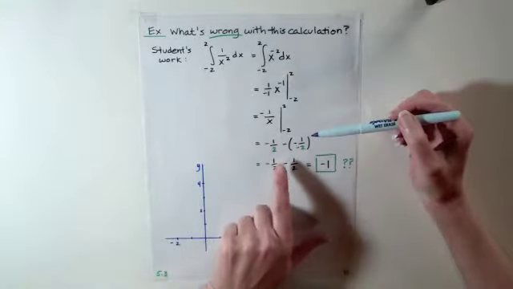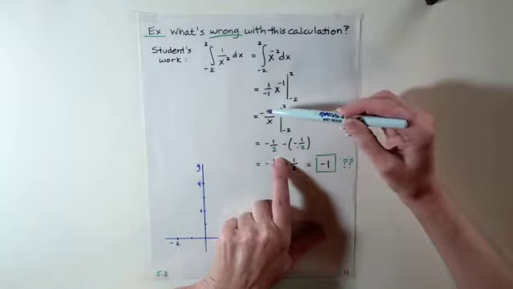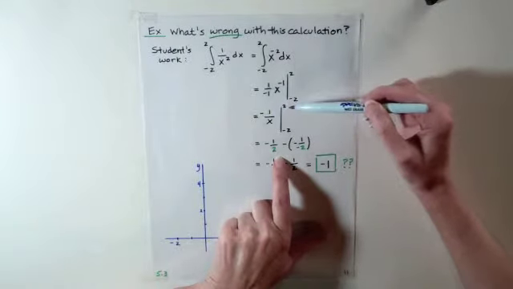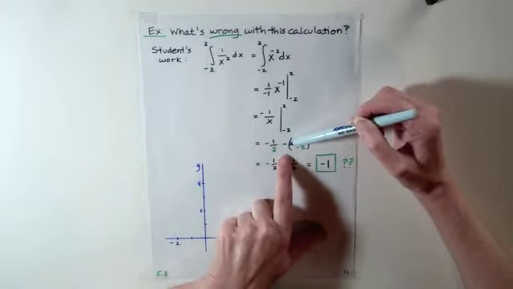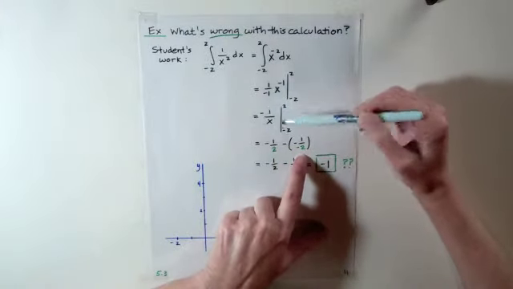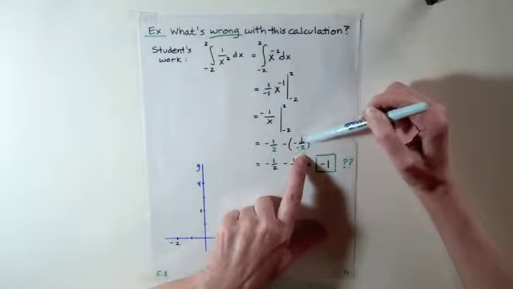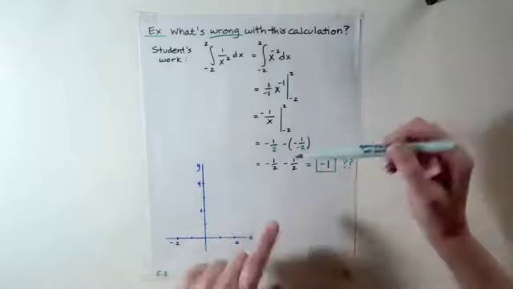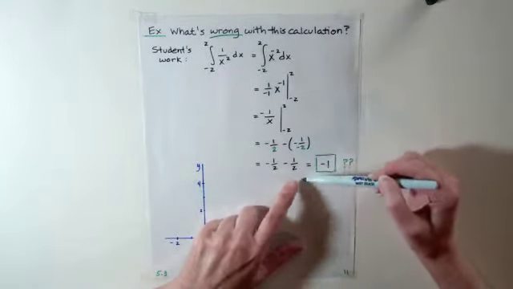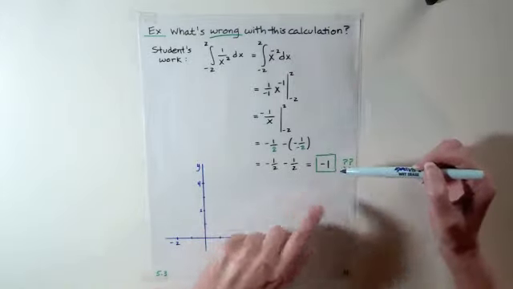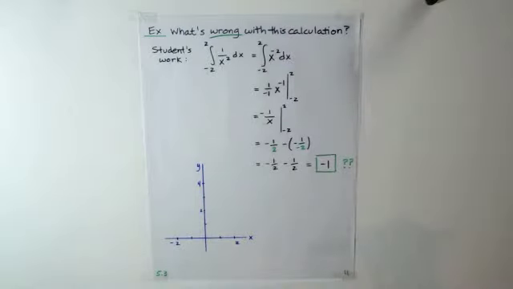So now down here, this also looks okay to me. He said, okay, I'm evaluating the function -1 over x first at the upper limit of 2, so he plugged in the 2, perfect. Then I subtract the value of this function evaluated at the lower limit, so that would be -1 over, and he plugged in the lower limit, -2. That looks good. So he has -1/2, 3 negatives stacked up here give us another -1/2, and he got -1. Well, all of the mechanics here are correct.